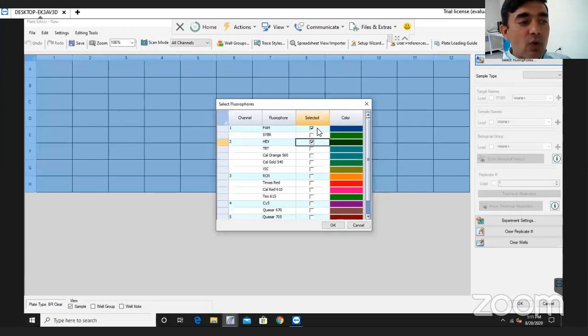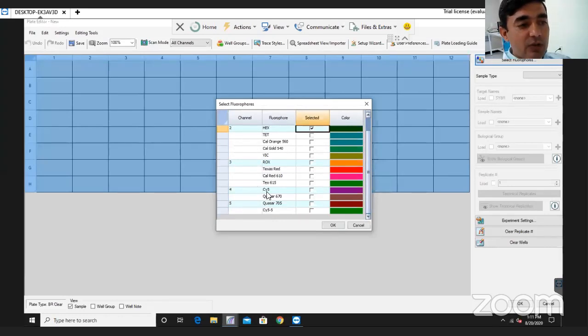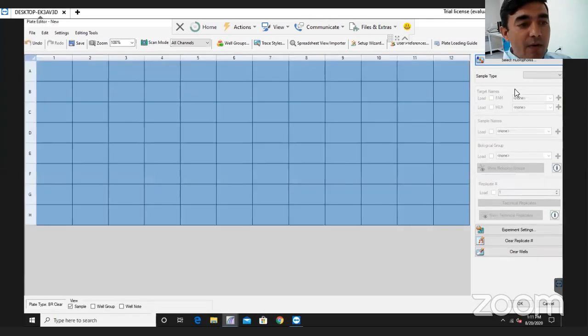So these two colors will be selected for this optical reading system. However, the machine has multiple colors, so we can select from a very low range toward a very high range, up to a 5-channel machine, with multiple excitation and emission wavelengths, so we can select them all. I select OK, and over here we can see that these two colors are selected.